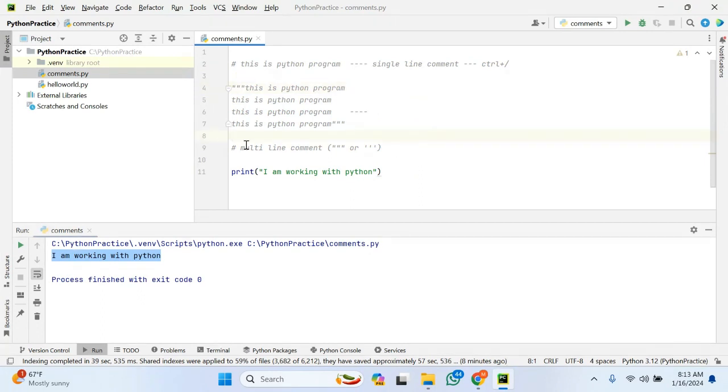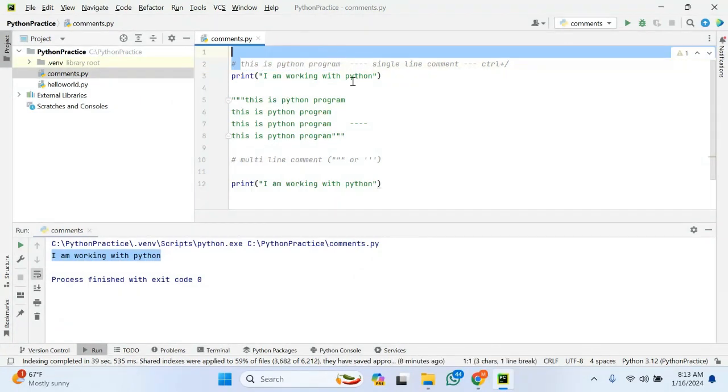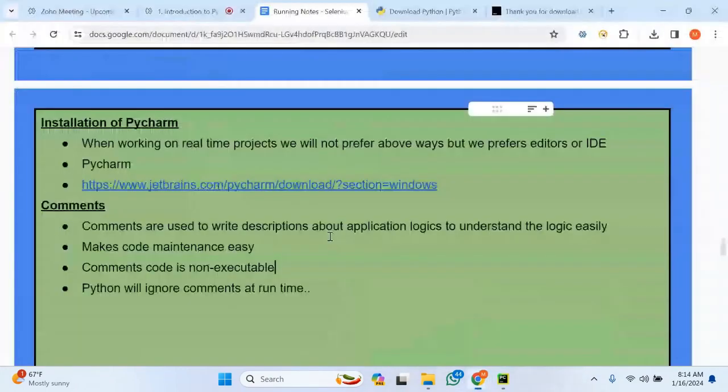And most probably, if you can see here, for this particular command, this is nothing but a description. Descriptions are normally placed in comments. So this is the Python program, right? In this way, we can use comments in our programs. Very, very important. And another important thing: keywords.